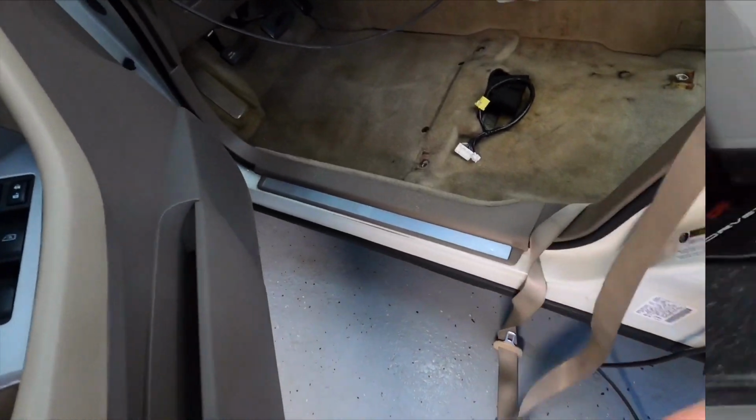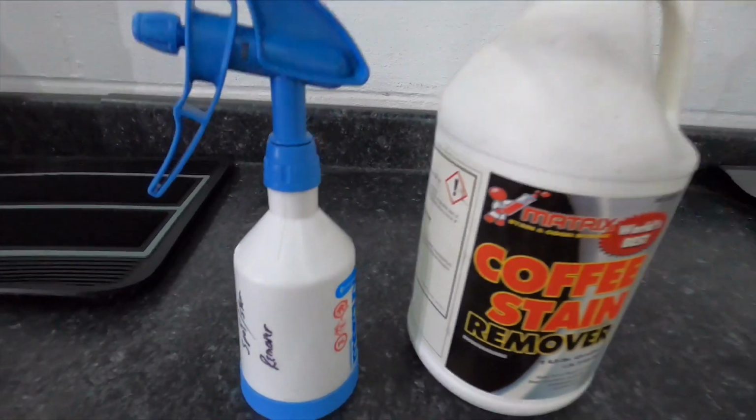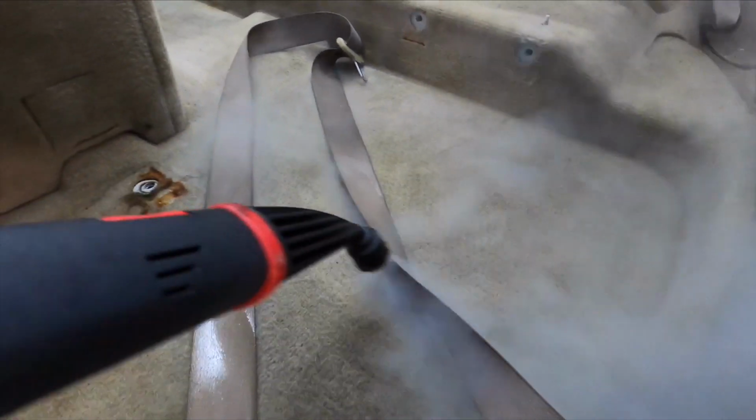What do I use to clean that material? It's going to be the Matrix Tannin or Coffee Stain Remover. Cut 20 to 1. Before we work the cleaner in there, we want to relax the material, the seat belt, a little bit. And we're going to use the steamer for that. The heat and the steam just relaxes that enough where you can work in the cleaner and work out the dirt that has embedded itself within the fibers.